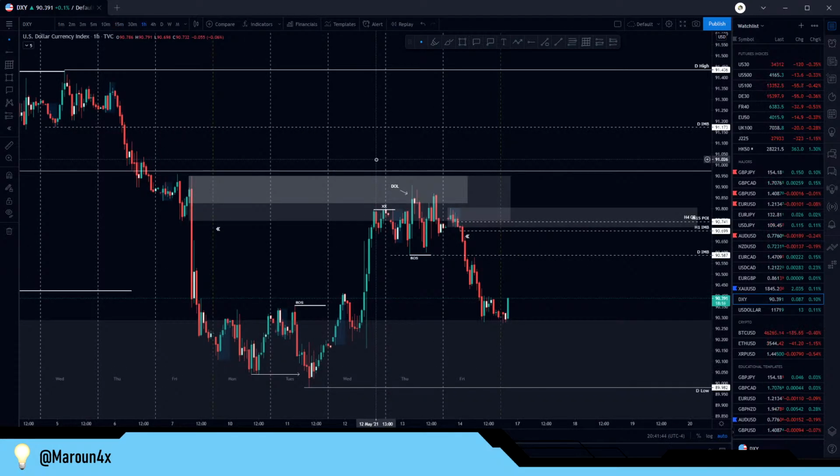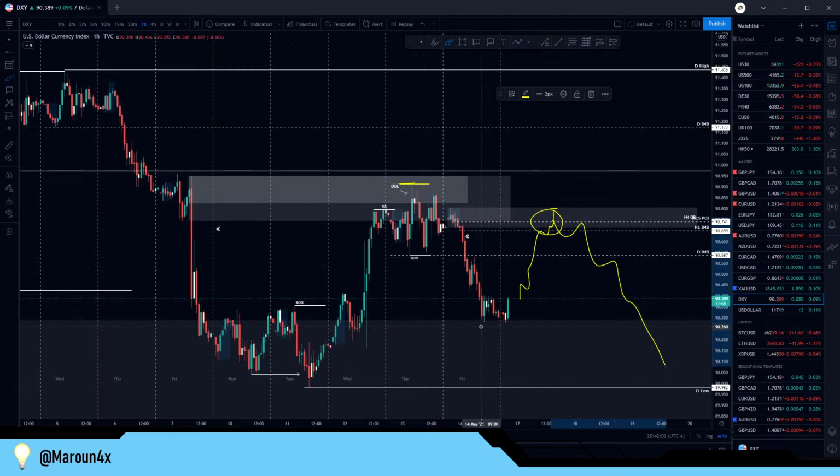Without going too low on time frames, we're just looking at the sentiment on the dollar index, and what we're thinking of is a pullback here on the weekly candle to reach these areas. And of course, if these highs are respected, price should continue down to first break these lows and create potentially that lower wick on the weekly time frame, and then eventually target the daily structure low over here.